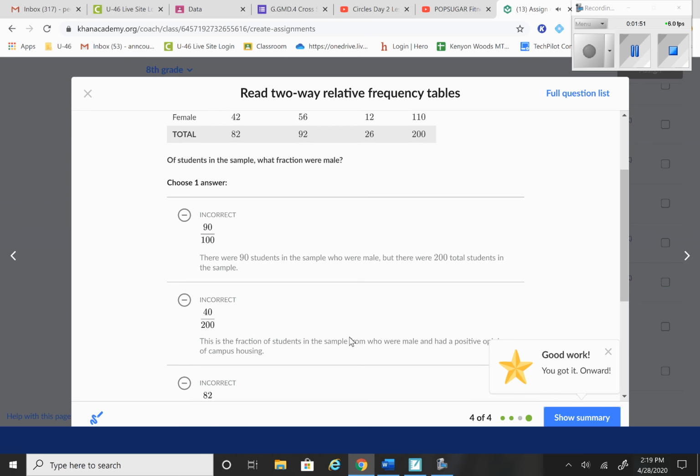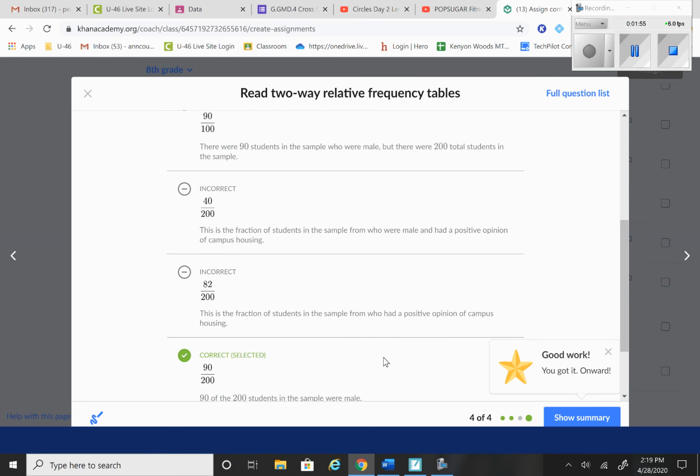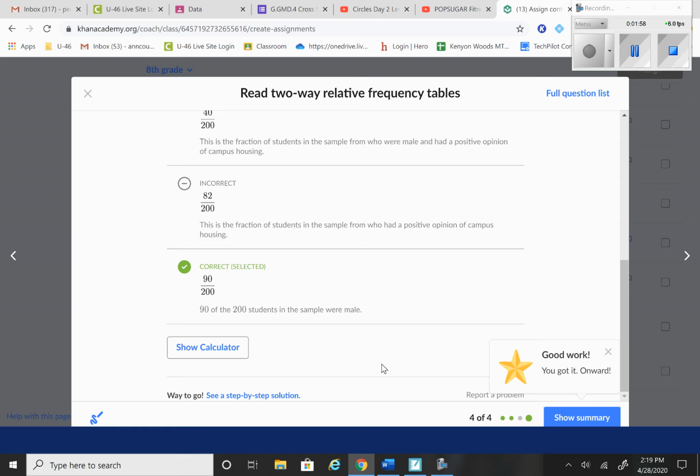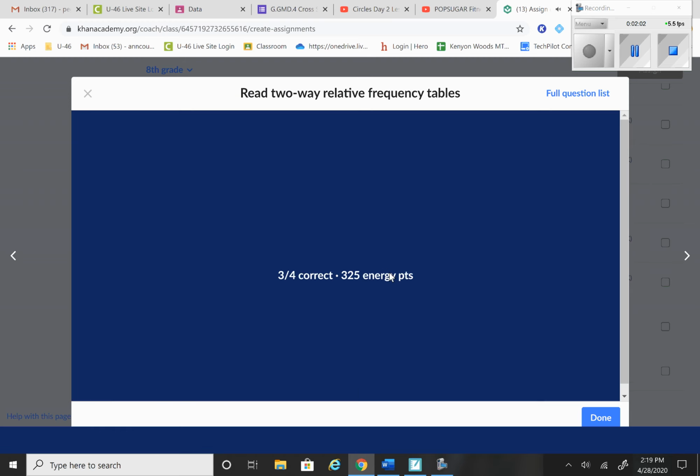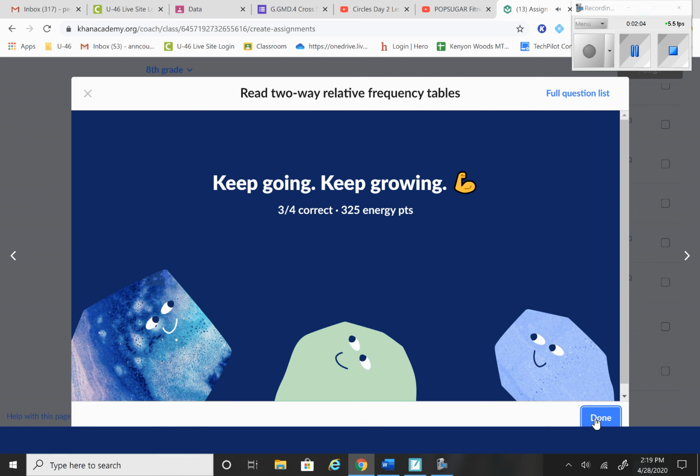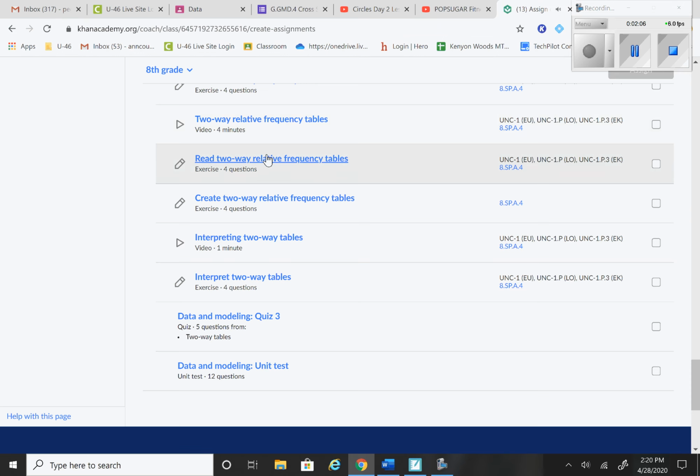Now, if this were for my class, you probably would have had to show work for that, or sorry, you should have reduced that, right? So 90 over 200 normally you would reduce, but here they did not. Okay, I'm going to try to go back and do another one for you. Let me see if I can do another problem for you.